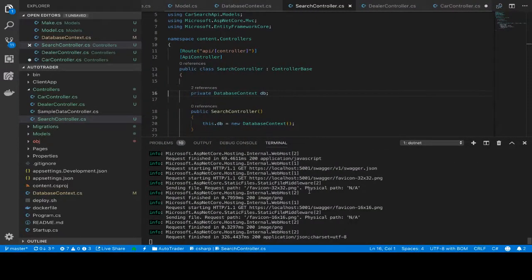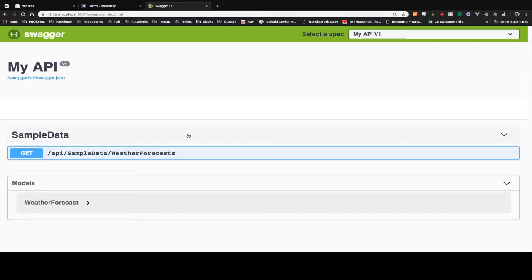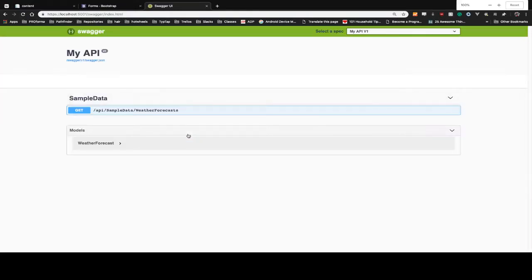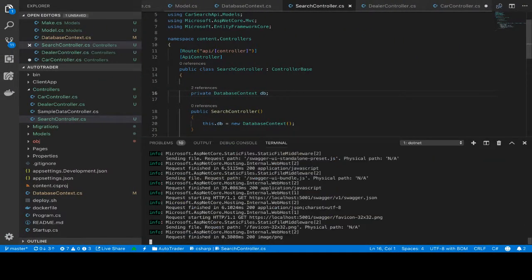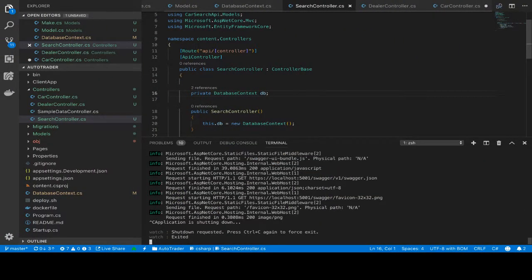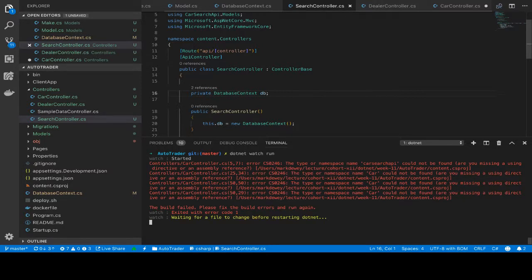What are your thoughts on Swagger? It's a cool tool. It's very useful. What was the difference between that and Postman, which I was using before? So Postman is a generic tool that you can use to hit any sort of API.